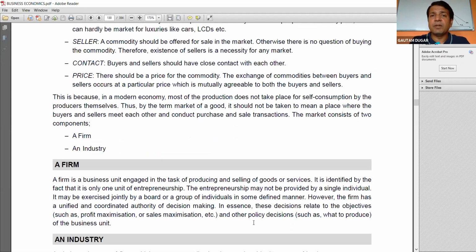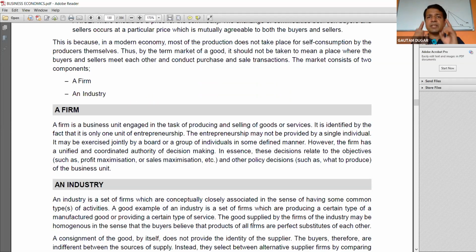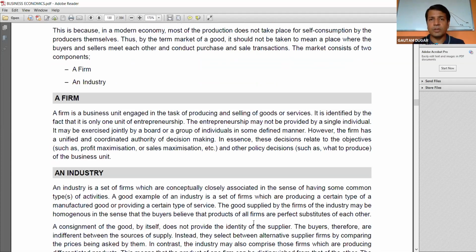In economics, what is the meaning of firm and what is industry? Firm means a seller. One seller is called a firm. And industry means all the firms selling the same type of product; they together form the industry. See, if I say Hindustan Lever is a firm, and if I talk about the entire soap industry, that means Hindustan Lever, ITC, and all other companies involved in soap manufacturing form the soap industry.